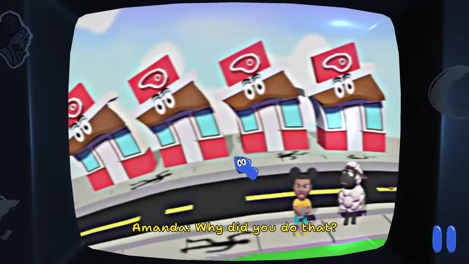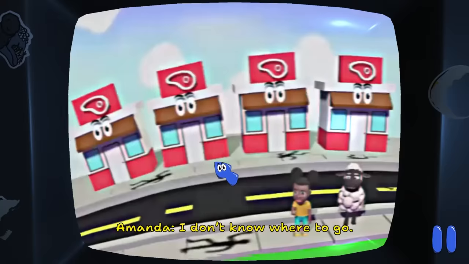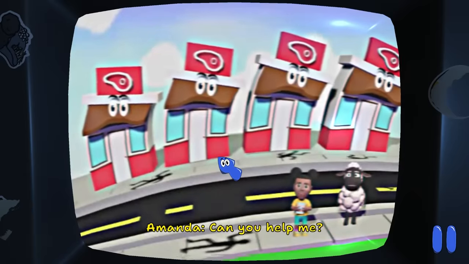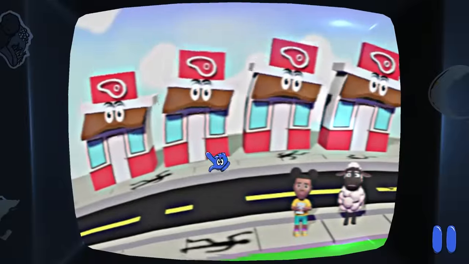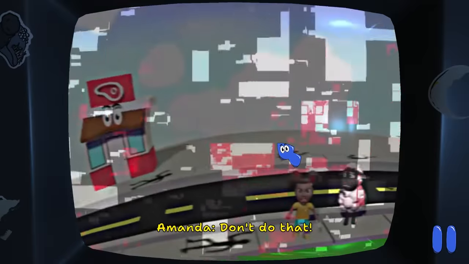Why did you do that? What? Now I can't find the candy store! What is happening? I don't know where to go! Can you help me? Oh my gosh. Alright, I know it's this one, but I'm gonna choose the right one. Don't do that! What? I chose the right one.